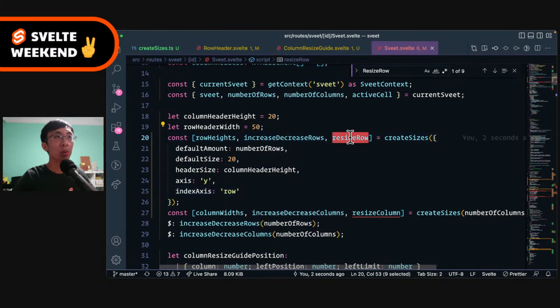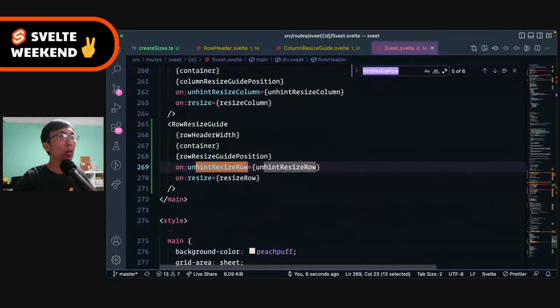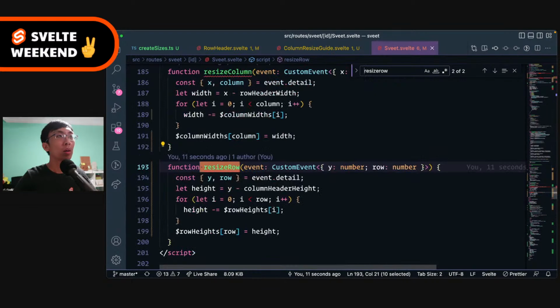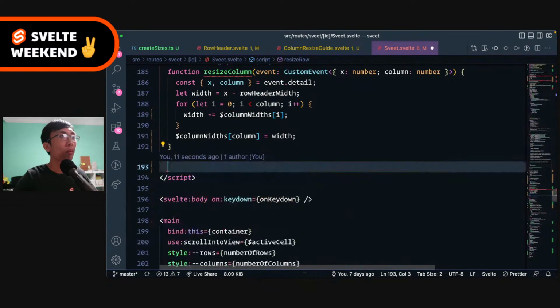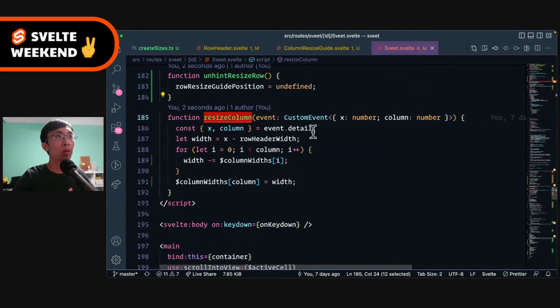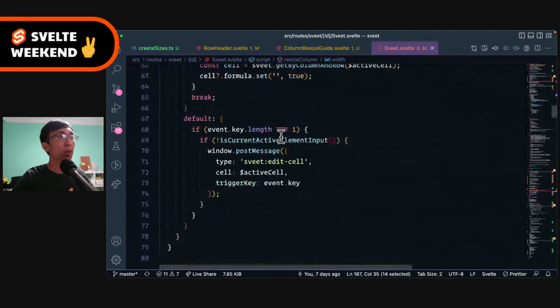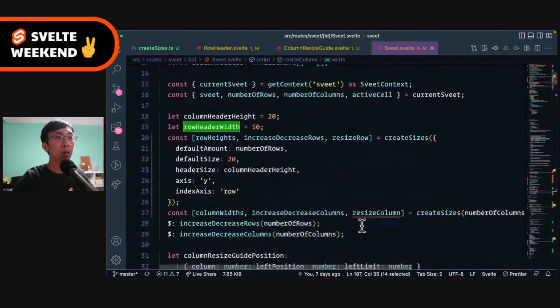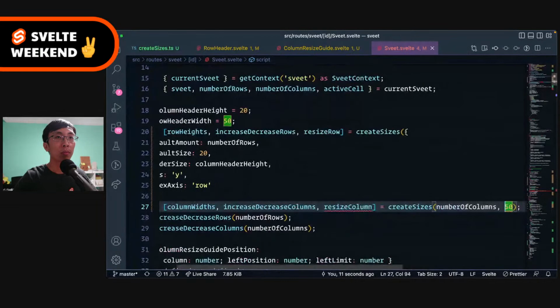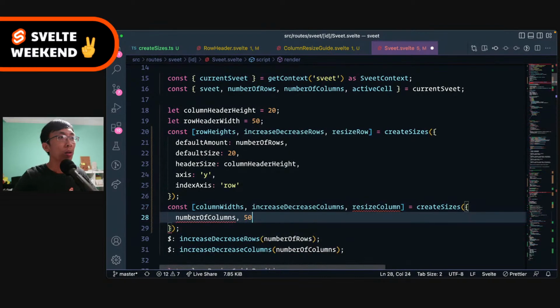Now we can basically replace this size row away. And for resize column, the same thing. It's x, column, and row header width. So let's go back up. It's x.